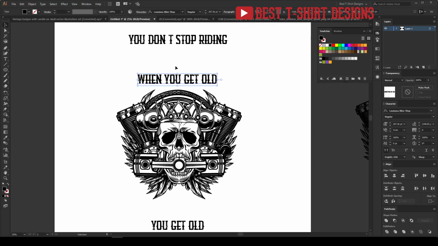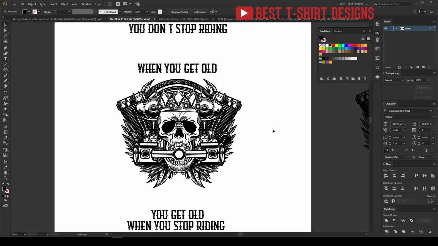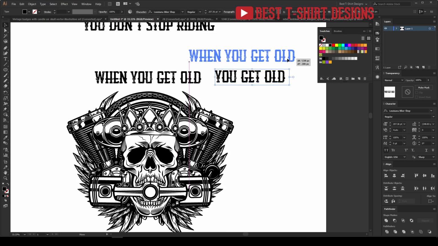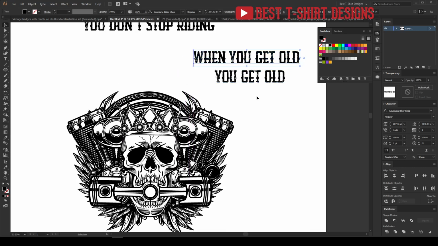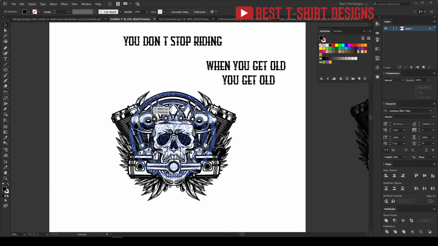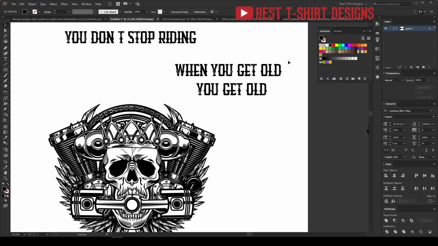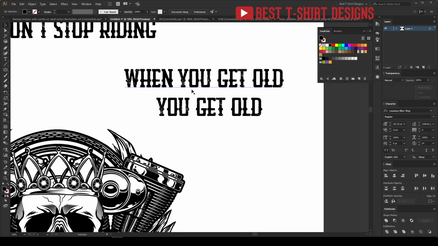design here. So here I need to make two areas. There I am going to place the vector. So you can see these two texts are going to be opposite each other, like this one will be the top, this one will be the bottom. So I want to make sure that I am working in the right direction.